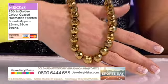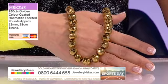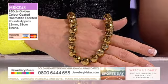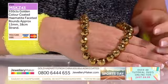Imagine that with your little black dress. Serious jewellery going on there, really serious. It might be too much for you as one, but I like that if you want to make a statement. Imagine that as a big choker necklace. I think that would look incredible. But you might just choose to take one of those as a feature, because it holds its own. One of those alone, with black spinel maybe either side, one of those on a bracelet, one of those wire wrapped into a ring could look amazing.